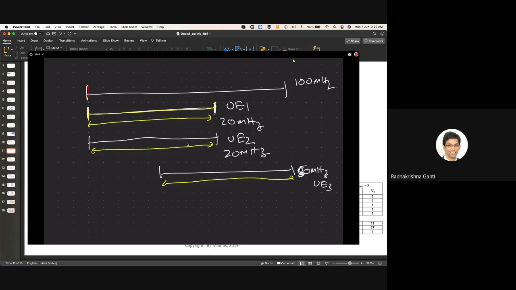So what the base station can do is, while the UE can support the entire band, the base station can tell, I want SRS to be transmitted only for this part. For this particular UE, instead of overlapping, it can say, I want SRS at this point. For another UE, it can tell, I want SRS at this point. It's up to the base station. The UE does not send SRS for the entire band. It can tell the UE, I want you to transmit uplink pilots for this particular 5 megahertz, so that I can estimate my CSI.